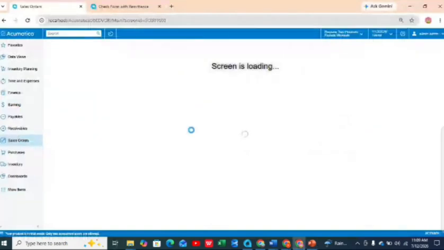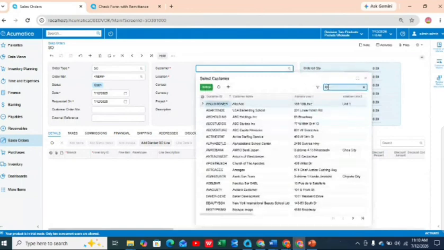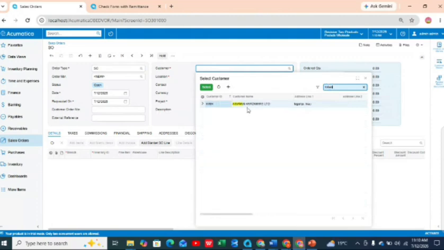It is loading this screen. It is taking time to load because, as I have demonstrated to you, we are using a localhost environment, which is kind of slow because I think my machine is a bit lagging because of a space problem, but we should be able to start and continue. The customer we have created is named Keen1. We can just search Keen1 hardware. So the customer is here.